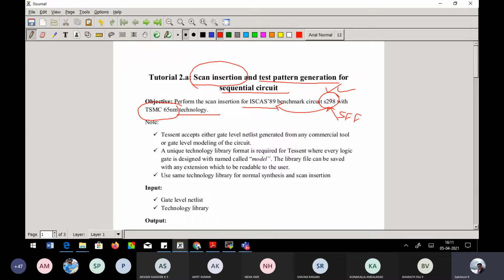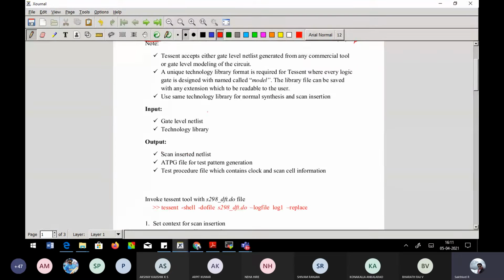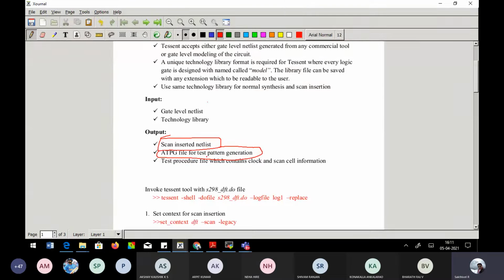So basically whatever we have done with respect to combo logic, like fault coverage, could also be done for the sequential circuit. In fact, that is what we are trying to do in this. So these are the works which we are going to do. First we insert the scan, meaning replace all flip-flops with scan flip-flops, then use ATPG to generate the test pattern, apply the test pattern, get the response from that and see what the fault coverage is. Right, that's what we are going to do.